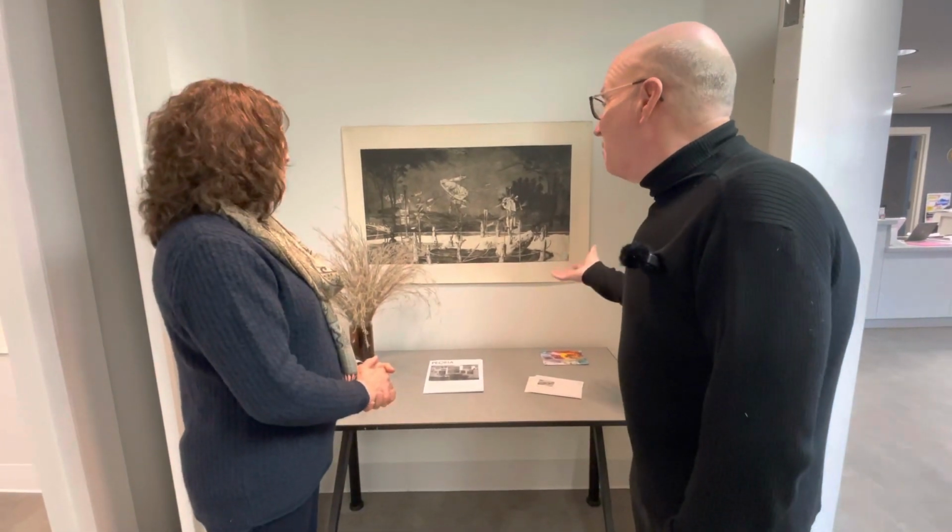Just a little bit. I think it is truly a wonderful statement about his abilities as a printmaker, as well as a draftsman. We can see the artist's touch in everything that he did, and they're very Chris Holbrook-like. So we miss him very much, don't we? We do. Oh, we do. But we are so thankful again to his family, to Susanne, and to the museum for giving us the opportunity to exhibit these works.